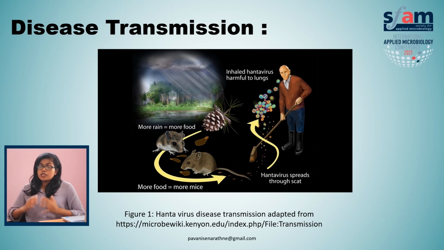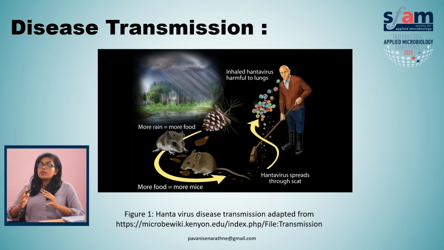Apart from this, you might get the virus when you are bitten by an infected rodent or when you touch a surface infected by a rodent that has the hantavirus infection. But these types of infections are very rare. The main method of transmission of hantavirus is airborne transmission. That is why hantavirus infection is more threatening.